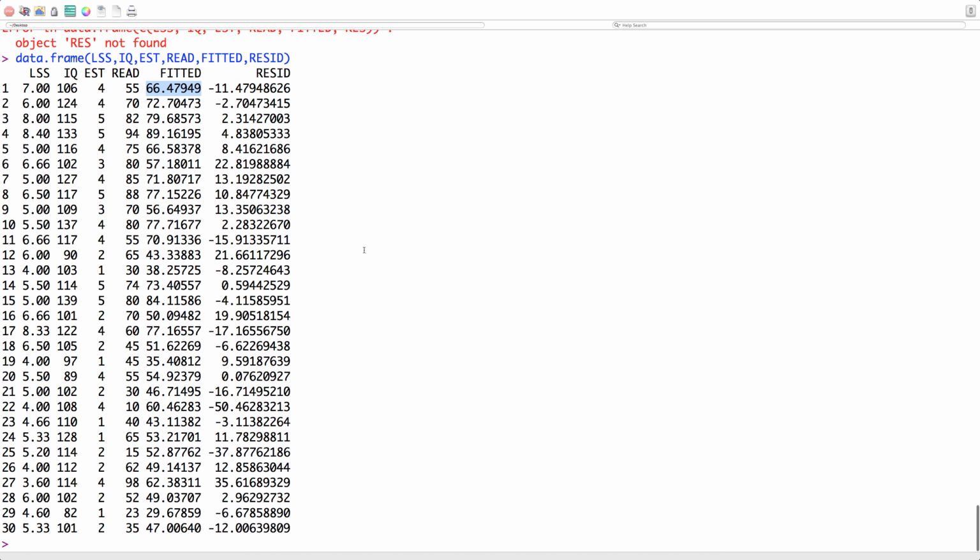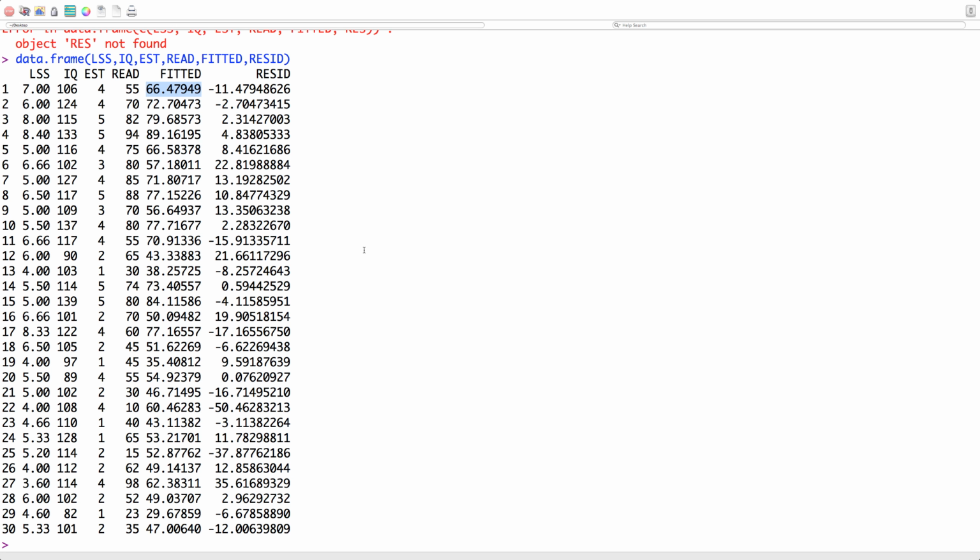Now, this gives you a really nice way to look at your data. I like to look at the residuals, any residuals that seem to be unusually high or unusually low. For example, this one kind of concerns me. This student had a reading level of 10, yet our model predicted this person's reading level to be 60. So if this was a data set that I was truly interested in from an academic perspective, I would suspect that may be a typo. And I think that would be something that I would want to investigate.